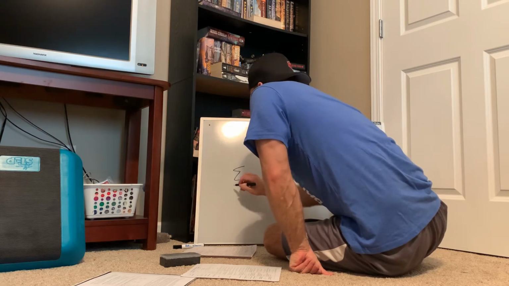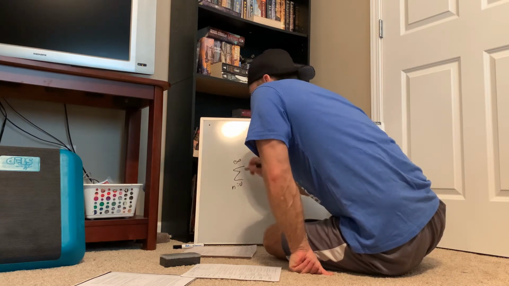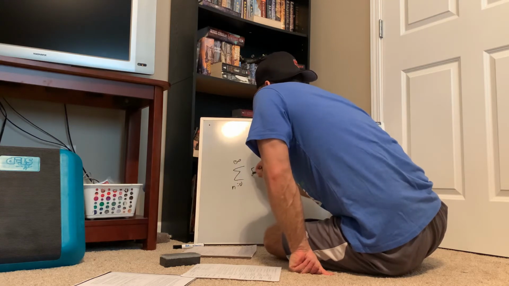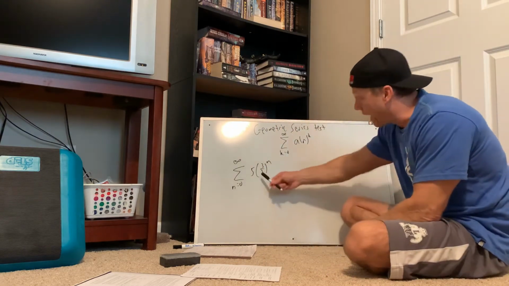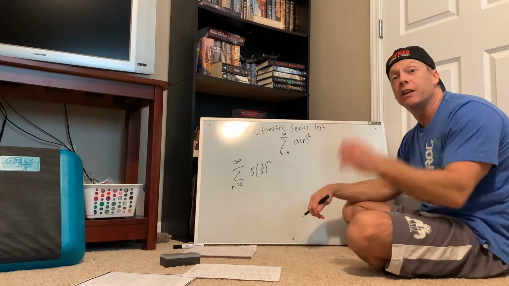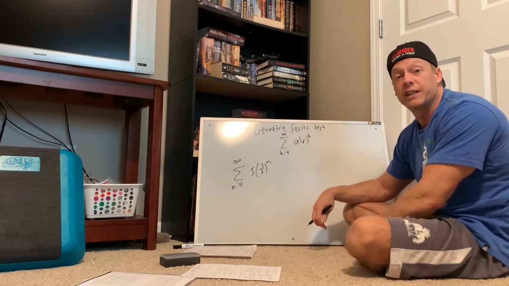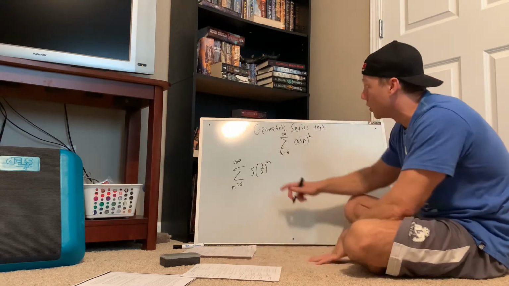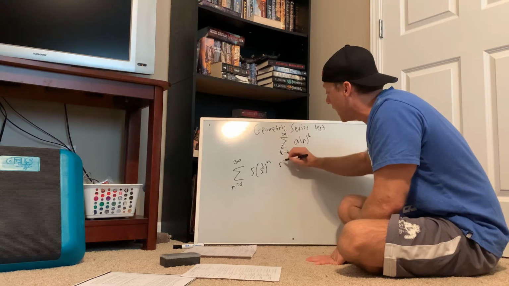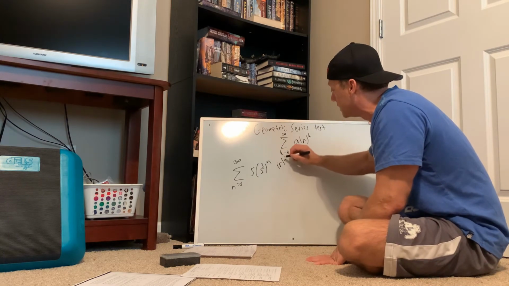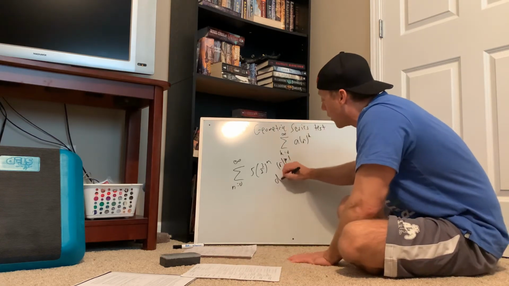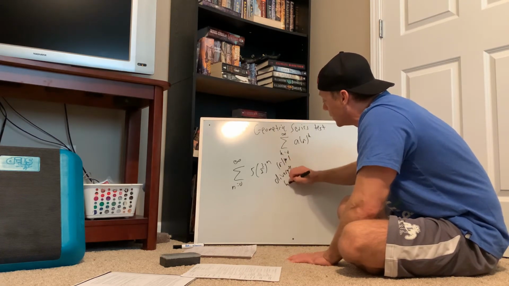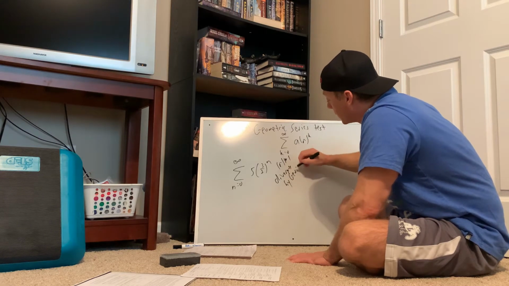So the first one would be the summation as n goes from 0 to infinity of 5 times 3/2 to the n power. If it's set up like this, if I have something to the n power, I can immediately say, hey, I can apply the geometric series test. So to do it, I look at this r. In this case, the absolute value of r is bigger than 1, right? This means that I can automatically say that it diverges by the geometric series test.